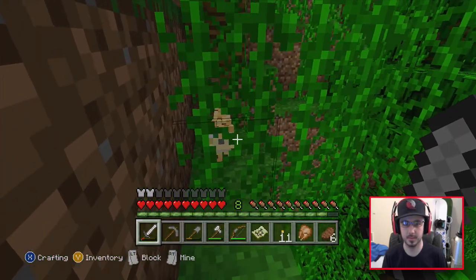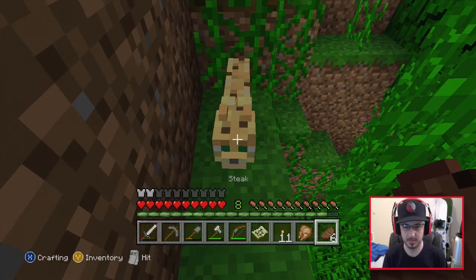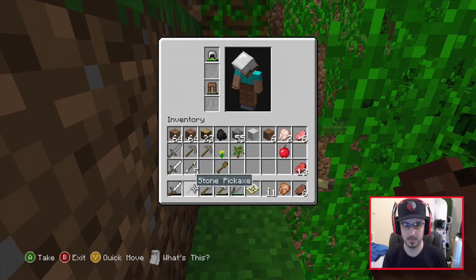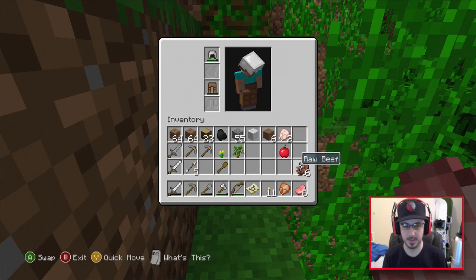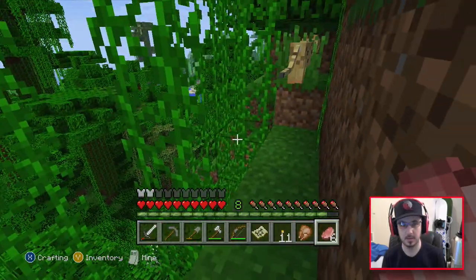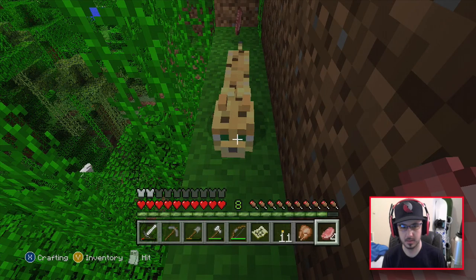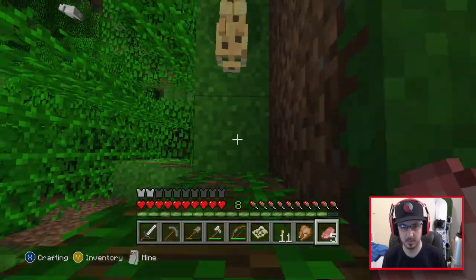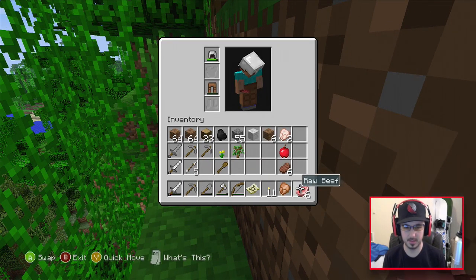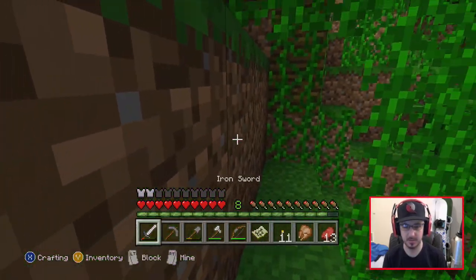Up here. Hey, what's up, buddy? Can I give it a pork chop? Do you want to eat that? No? What if I give you a raw? Hey, here. You want that? Did you eat that? Here. Maybe you want steak. Want that? No? Alright, dude. I don't know what your deal is.